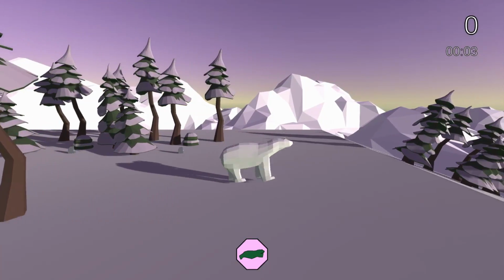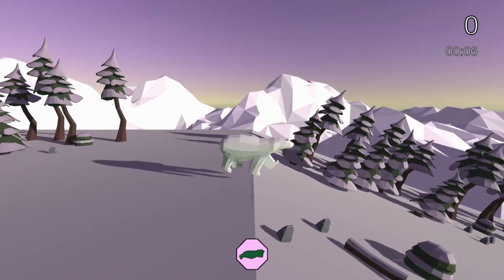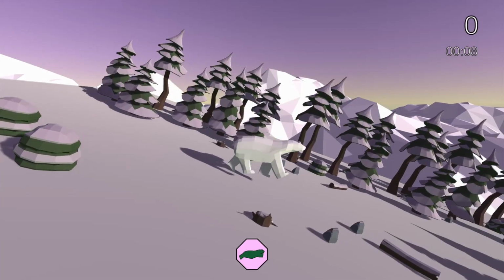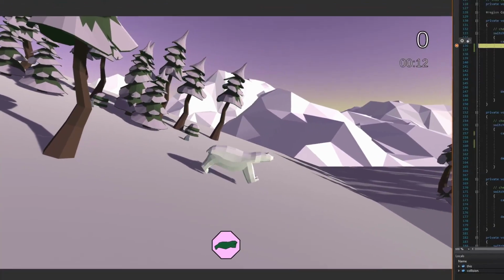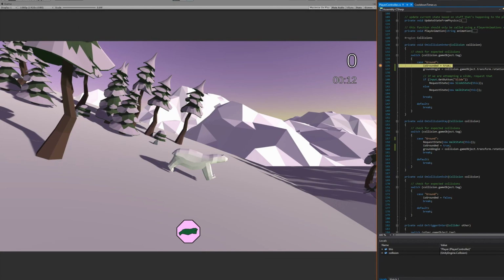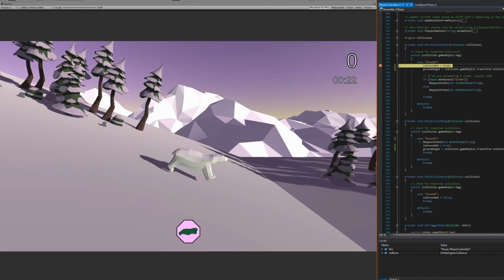After about 20 more minutes, I've tried to fix the issue where the polar bear is not rotating on the downhill, and you can see I've made progress, but there's still some issues, especially with him walking. Now, if I go ahead and set a breakpoint within onCollisionEnter, you can see that I've triggered on collision enter even though I should be continuously colliding with this downhill plane. If I hit continue, he'll take another step and trigger on collision enter again.